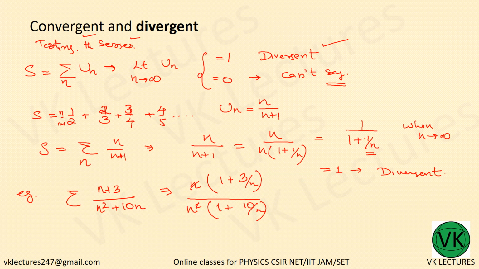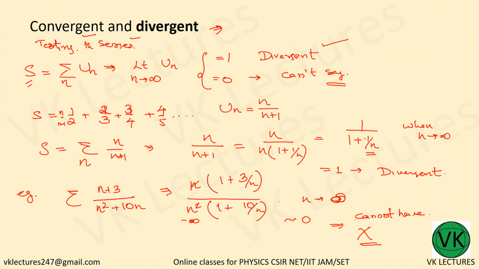So now when you put n equal to infinity, this 1 by n in the denominator, with n at infinity, will be nearly equal to 0. That means it is going to 0. So we cannot say, it's not possible to tell. Okay, now this is using the convergent and divergent test.